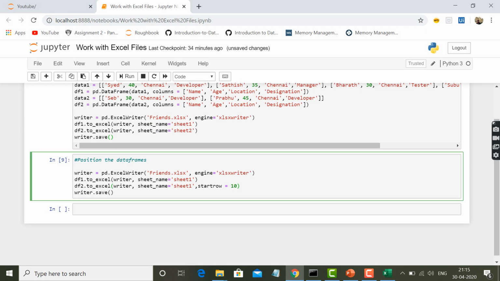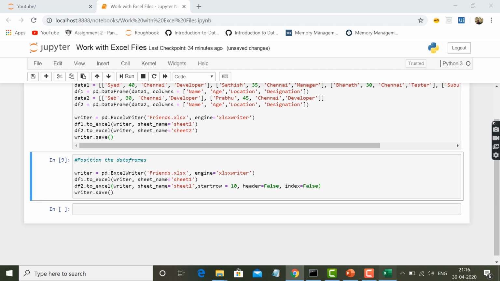Similarly, there are a few advanced options, like if you want to ignore the header. In my data frame 2 I'm setting header equal to false and index equal to false.